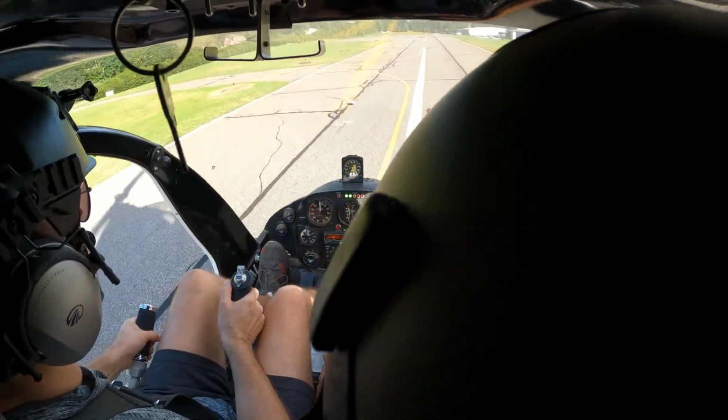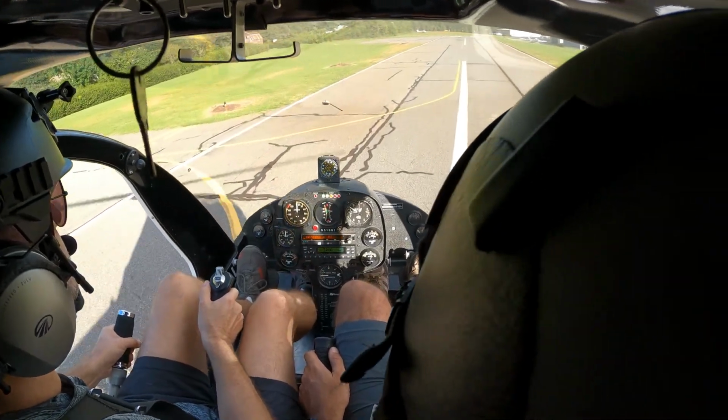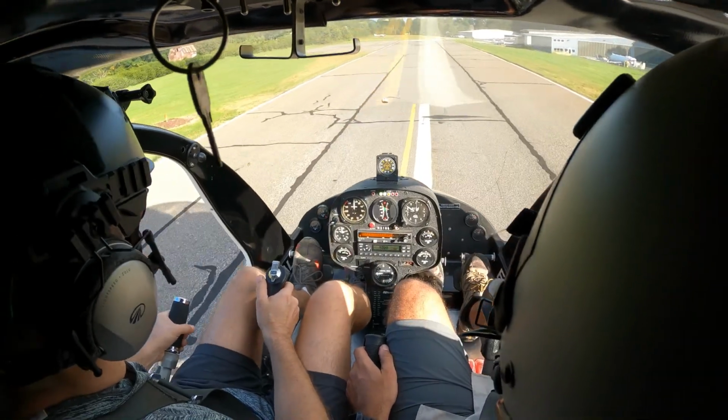And take us to the run-up area there, and then point the nose to the northwest. Do you do a left or right turn? Your choice. Just get us over there. Probably left turn is preferable, but up to you.